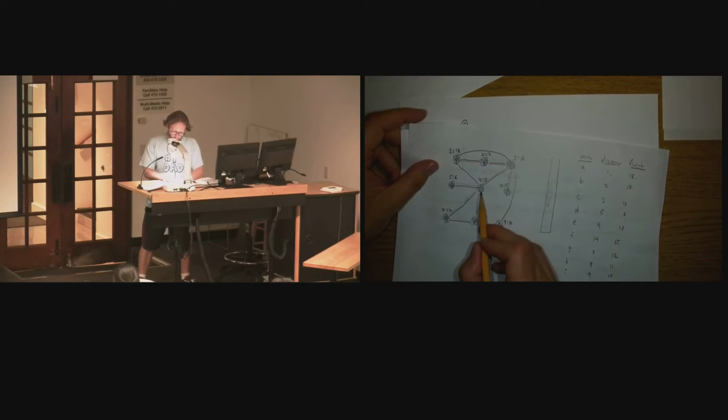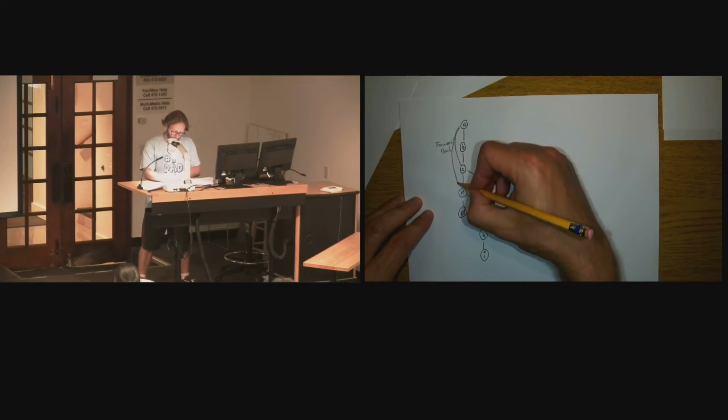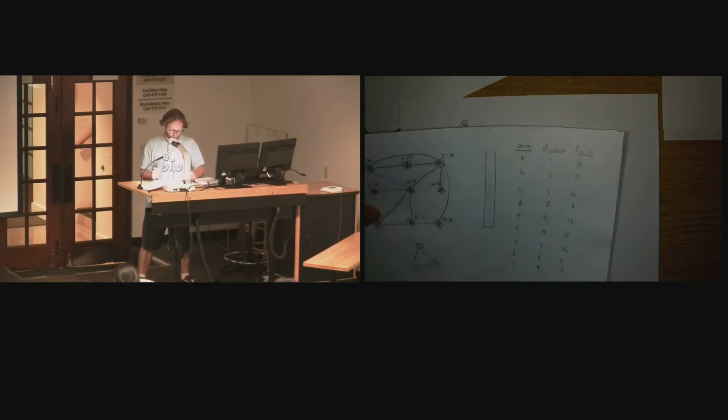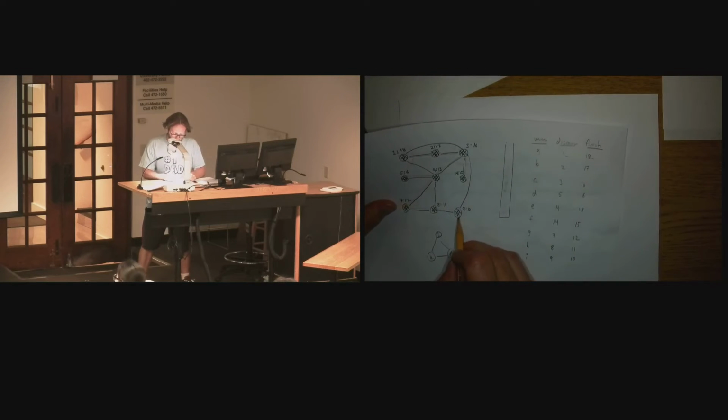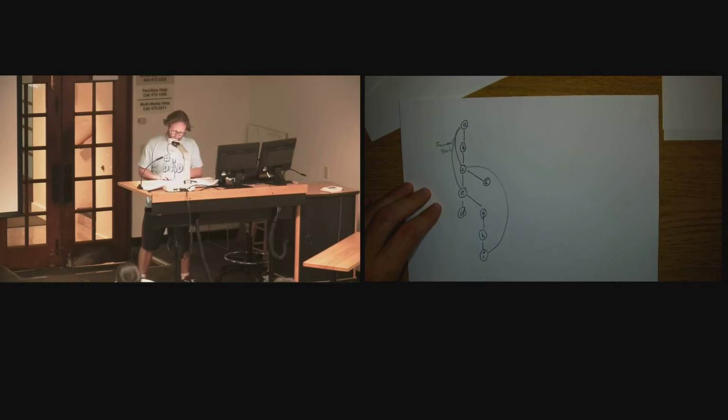What about A to E? What kind of an edge is that? Also a forward or back edge. What about this one? I to C? C to I? That's also A. That is a forward edge. Why? This is an ancestor of I, and I is a descendant of C, so this is a forward or back edge. So no cross edges here. I wonder why. All right, we'll come back to it.